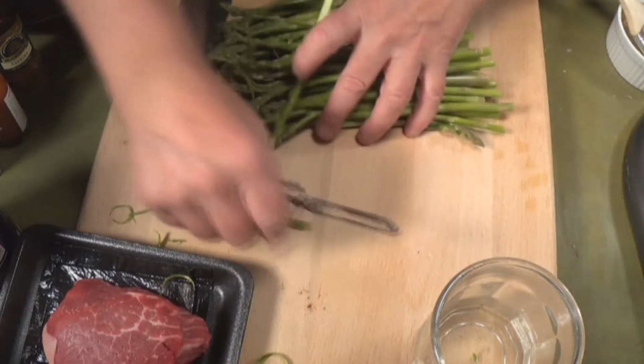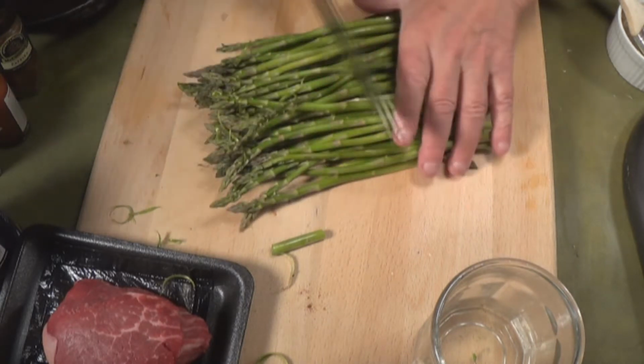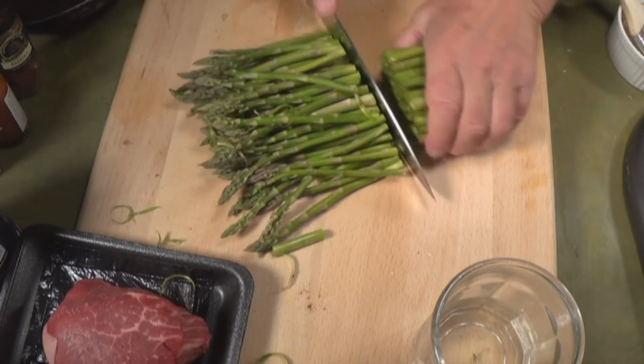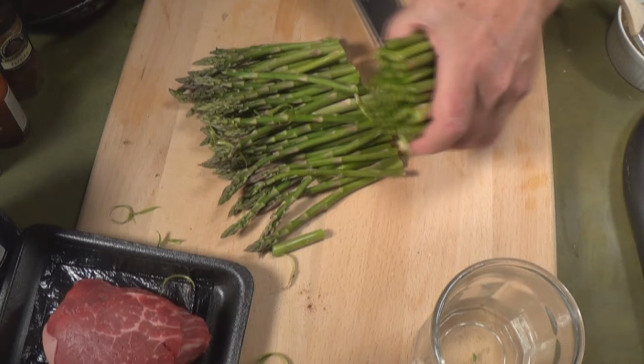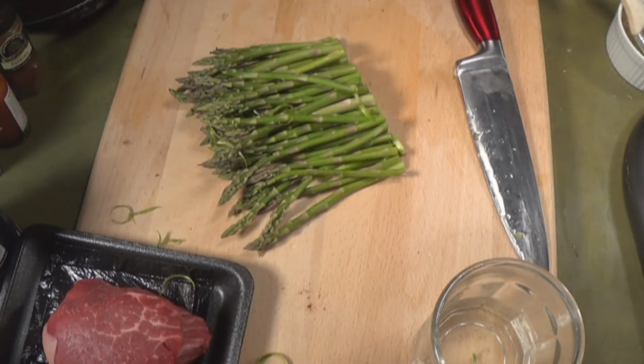But I'm not peeling these. These are already tender. They're baby asparagus. So I'm just going to cut them about where I want them. Now this here, you could make asparagus soup. In fact, I think I'll save this for the Super Soupy-O Soup of the Week. I'll save these ends.